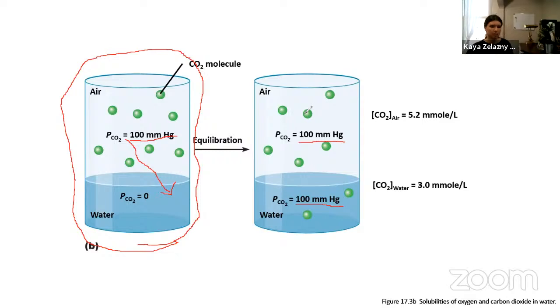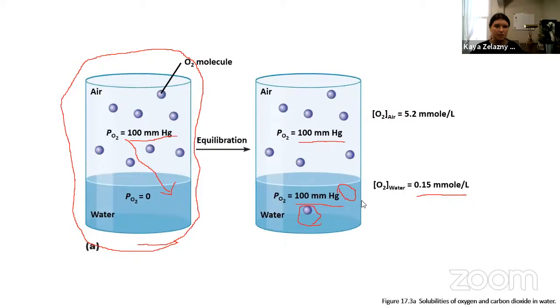Now when we are looking at oxygen, to reach this partial pressure of 100 millimeters of mercury, it only took one oxygen molecule going into the water to shoot up that partial pressure to 100. In this situation with carbon dioxide, it takes two here in this picture, right? So at that same partial pressure, we have more carbon dioxide in the water than we had oxygen. Note that, I'll flip back, note that this is specific to the liquid, this aqueous environment, this water.